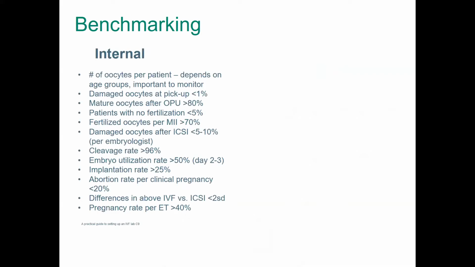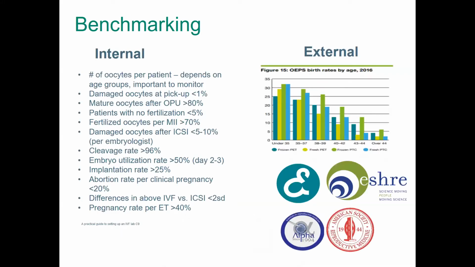Okay, so these are some of the things that people can look at while they're benchmarking. So you can look at the number of oocytes per patient. Obviously, that's not under lab control, but that gives your docs an idea of what they're looking at and how they're doing. We talked about the damaged oocytes when you're stripping. Mature oocytes, if you're continually getting all GVs, that's a problem. And I won't read the whole list. You can certainly go through that, but it just gives you an idea of these are things you want to look at.